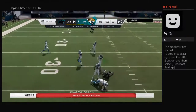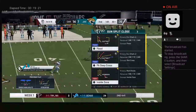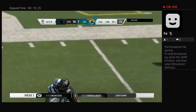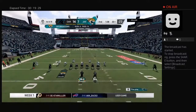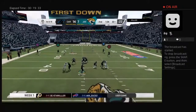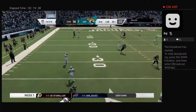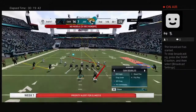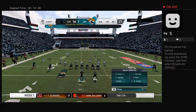And this is taken in one-handed. What a catch. The Jags picking up the 1st down there, a gain of 12. Gotta love the catch. I think you gotta love the gloves as well. Yeah, these one-handed catches, that was great, and they're fun. They become a little more ho-hum right there. Yeah, they really are, and I know that it sounds like we're taking credit away from the guys, and we don't mean that at all. They really work hard on this one-handed catch thing, but I think the gloves have to be helping in a big way. The completion good for 3, and it's 2nd down.